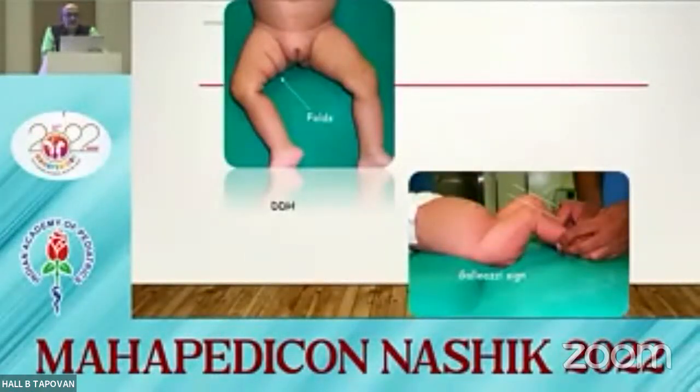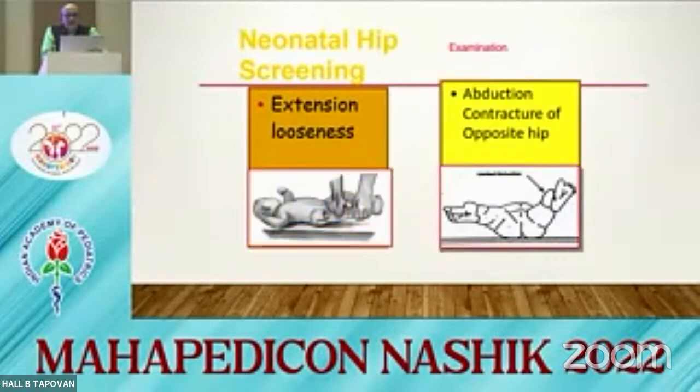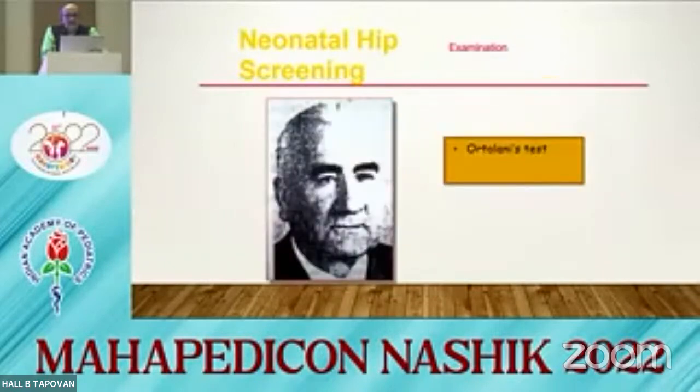If you see subtle increase in the skin folds on the thigh like this or a shortening, you must pick it up because again, DDH is a painless condition. On examination, if you have extension looseness or restriction of abduction on one side, you're supposed to do what is known as the Ortolani test.